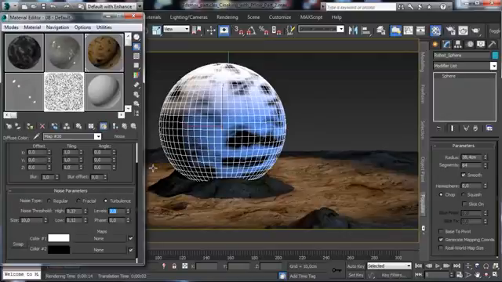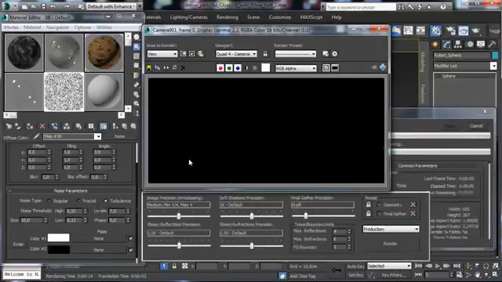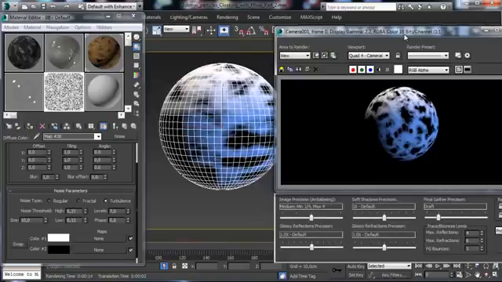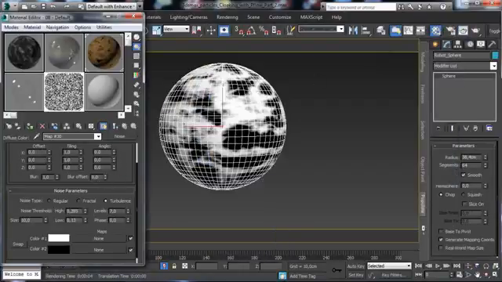Let's use maybe 7. If we go to render, let's go into isolation, and we render just the sphere, just to be sure. Let's see if the scaling is the same. It is similar. So we have this one, we can tune this map a little bit.